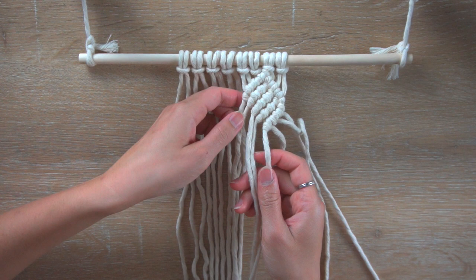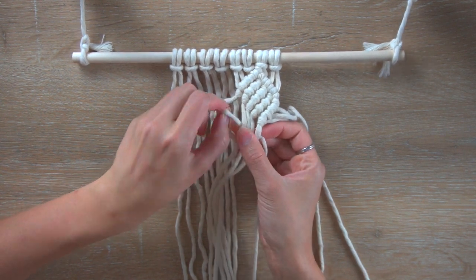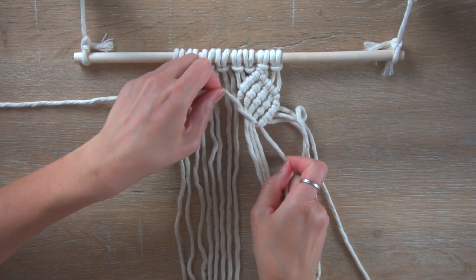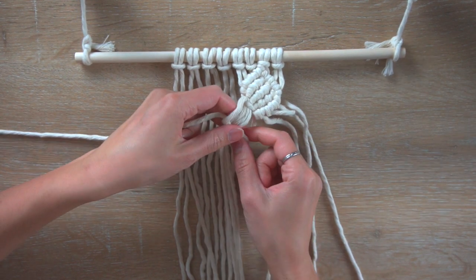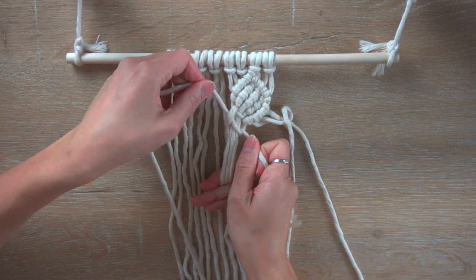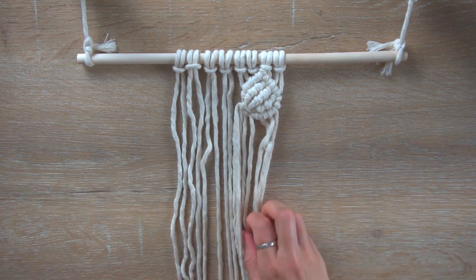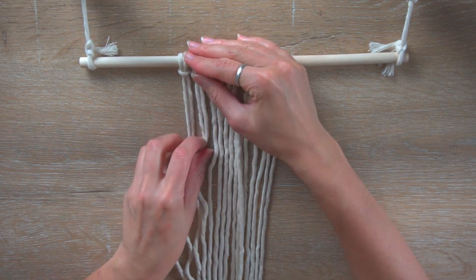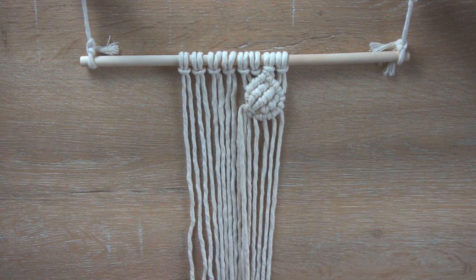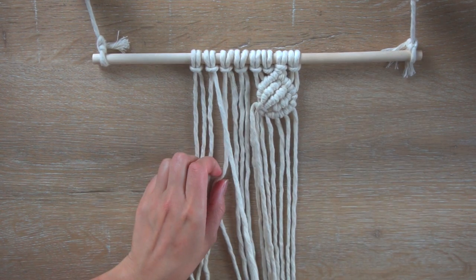Now to close off this petal, we're going to take the outer two chords that we used as anchor chords for double half-hitch knots here and use those as working chords to make a square knot with the inner three chords in the middle. As you pull on the inner chords of the square knot and tighten the square knot, the petals should form a bit of texture and should curve upwards.